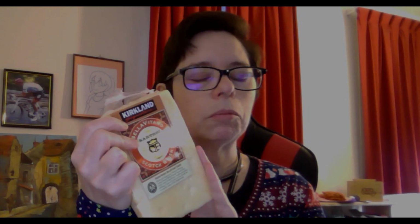And this time I just wanted to give you a little information about Bella Vitano. Their cheeses are a cheddar parmesan kind of blend. It's neither cheddar nor parmesan, but it has hints of both. And then they flavor it by either rubbing, because they've got like a black pepper and some other herb rubbed ones, or they soak it in the case of like the Merlot, or in this case, the whiskey. And they do intend for you to eat the rind.